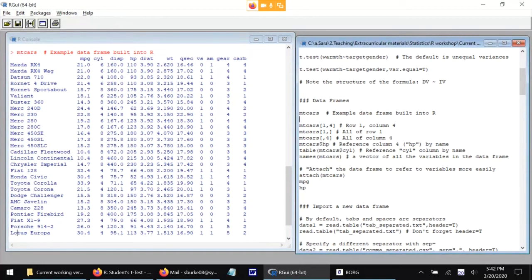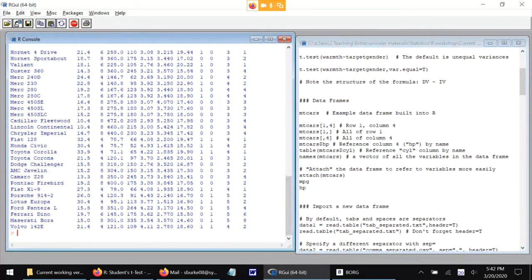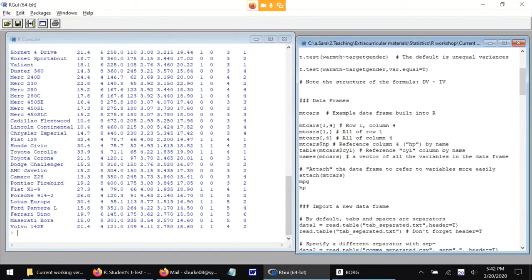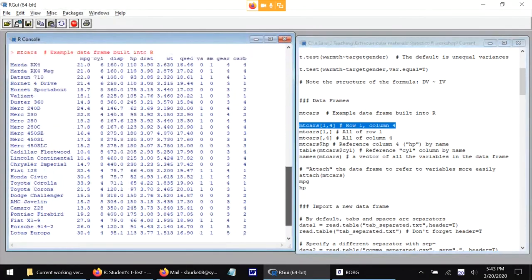You can reference an individual cell in a data frame with square brackets by specifying the row number and the column number if you want. So this line of code, when I run it in a second, is going to retrieve row 1, column 4 of this data frame. So just to think about it ahead of time, this is the first row, and I've selected up to the 4th column.